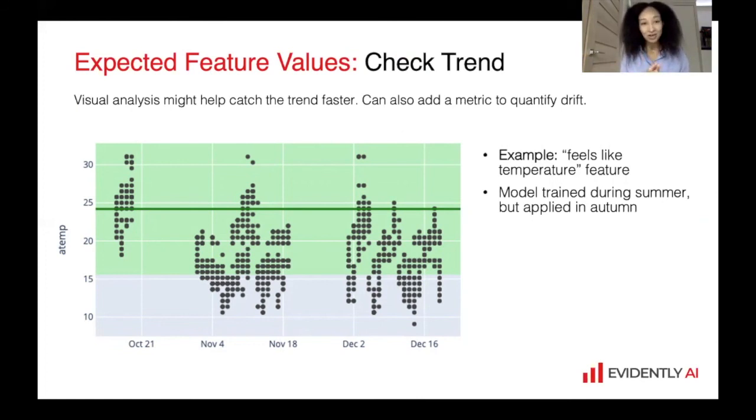For example, here you plotted the values of feels-like temperature over time, and you can see that it drops. It starts dropping at the beginning of November, and you can see it easily with the help of such plots. And actually these things can be quantified, right? For example, you can calculate the daily average temperature and see if there is any trend in it. Okay, so this is something you can also do and can customize for your problem statement.